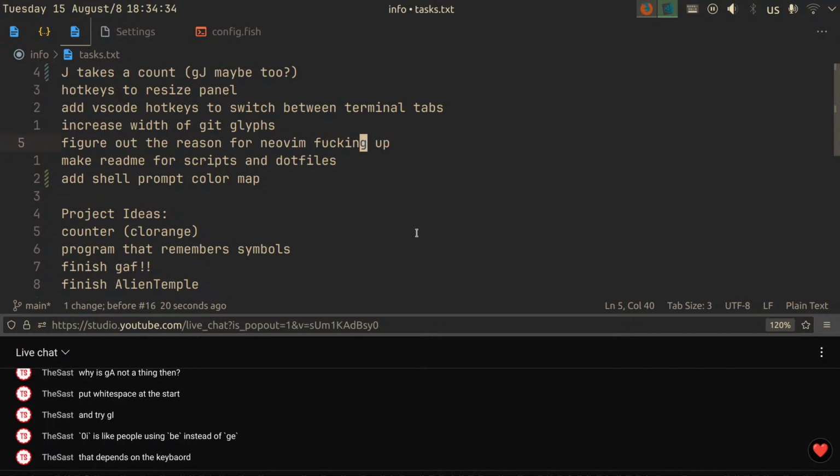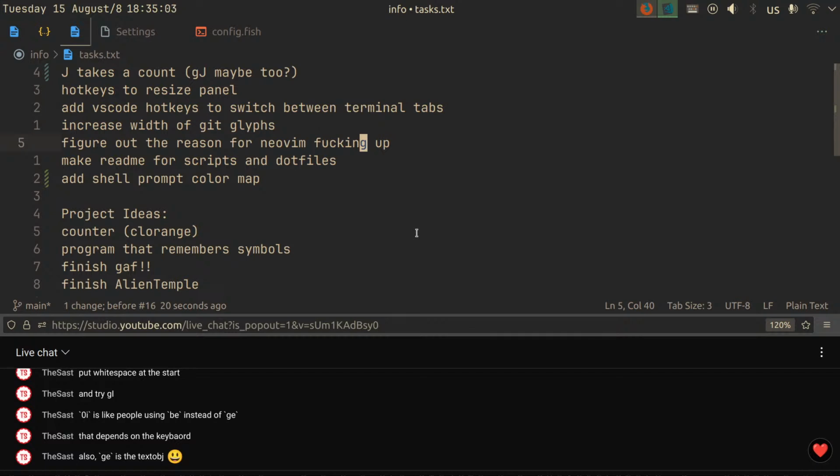That depends on the keyboard. Well, most people use QWERTY, so it's not really an argument. Maybe orthogonal or split, but also GE is the text object. Yeah, that's true. Well, no, that's false. It's still a motion, not a text object.